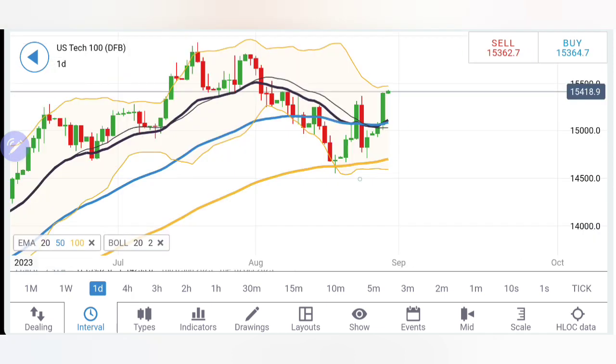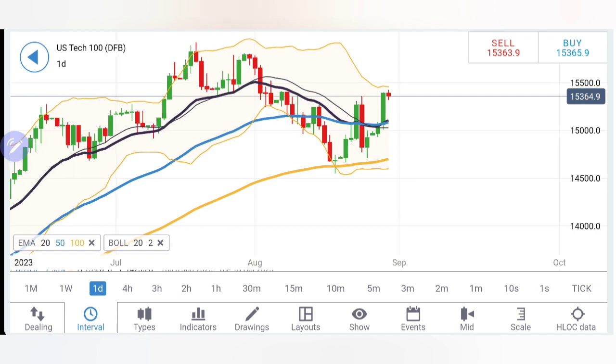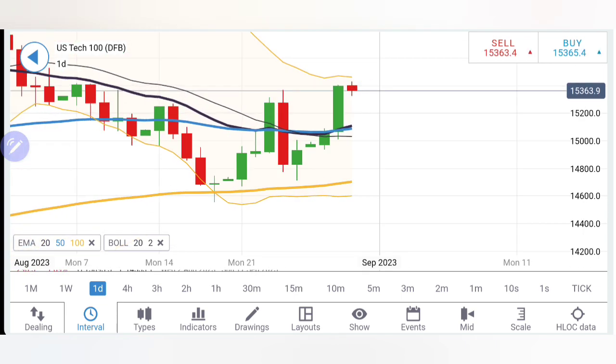Looking at the daily. Now see, on the daily charts you can see higher lows, higher highs. Higher highs here mean 15,550 levels, but it has to break past the resistance here at 15,500. Remember, right now the Bollinger Bands are almost trading flat here, and it is trying to consolidate. That is the suggestion here. At the same time, look at higher lows, higher highs. It is trying to trade in this channel.